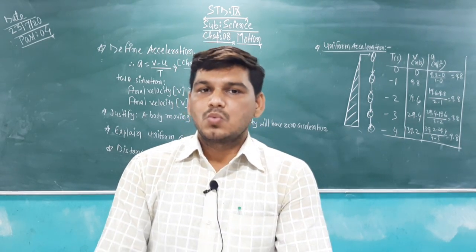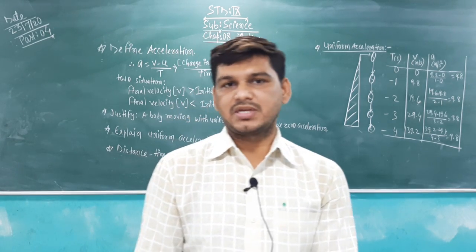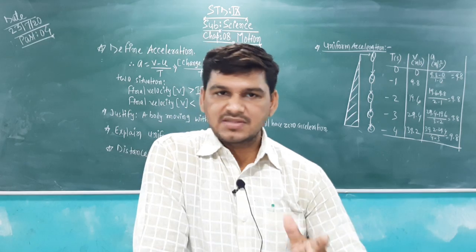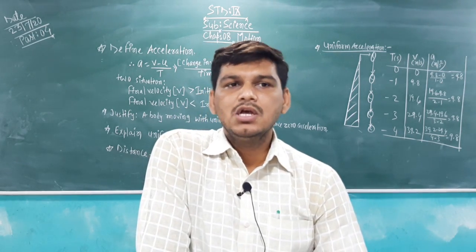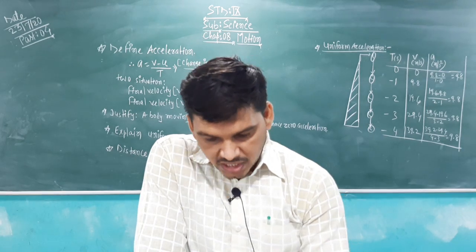It means v is equal to u. जो उसकी फाइनल वेलोसिटी है वही उसकी इनिशियल वेलोसिटी होगी. जिस स्पीड से वो मूव कर रहा है उसी स्पीड से कंटिन्यूस मूव करेगा क्योंकि उसके अंदर तो कोई चेंजेस ही नहीं हो रहा है, यूनिफॉर्म है इसलिए. सो इनिशियल वेलोसिटी एंड फाइनल वेलोसिटी बोथ विल बी सेम. सो u इक्वल टू v.